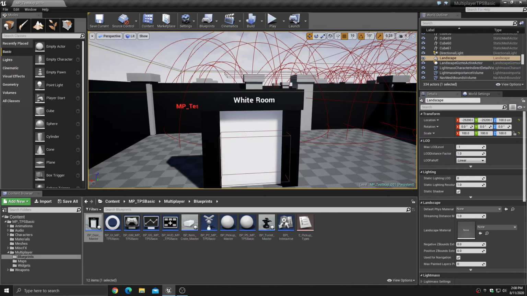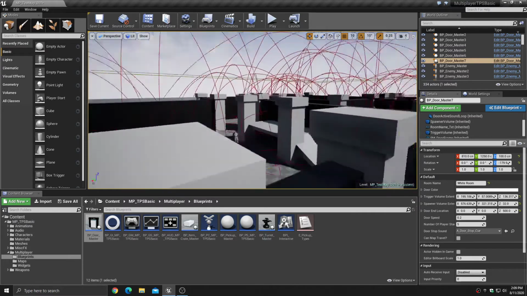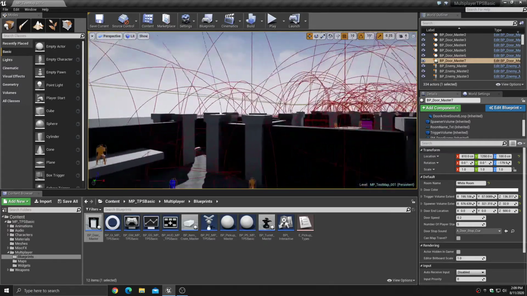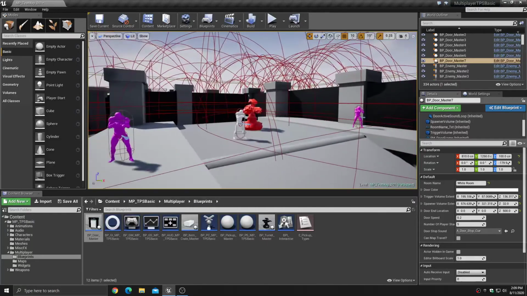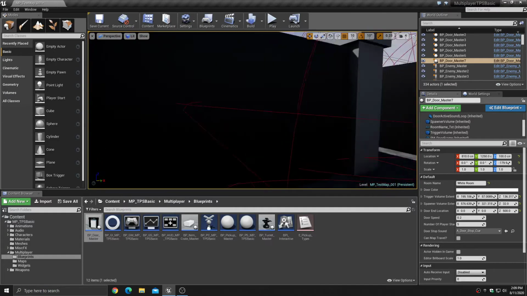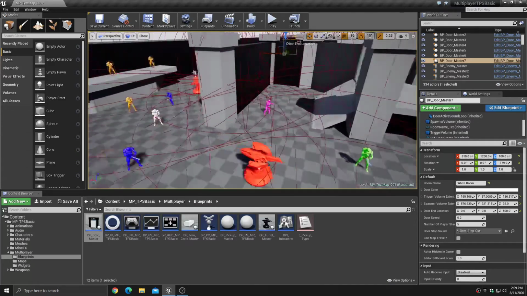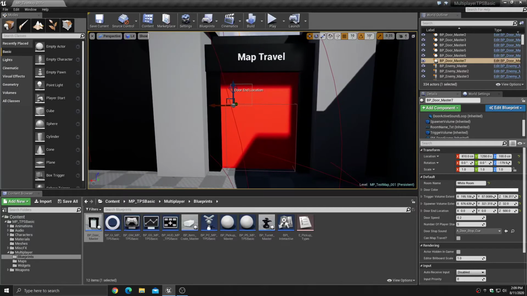The final thing about this door, a very important thing: at some point during your level creation, you're going to come to a point where you want to end this level and open a new one. In this instance, you see that we went through the purple door. This is the orange room. This is the last room right here. And when you work your way through this room, you're going to come to the end, which is right here. And I named this door Map Travel.